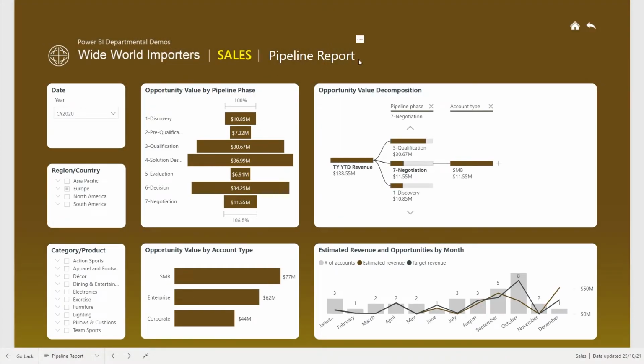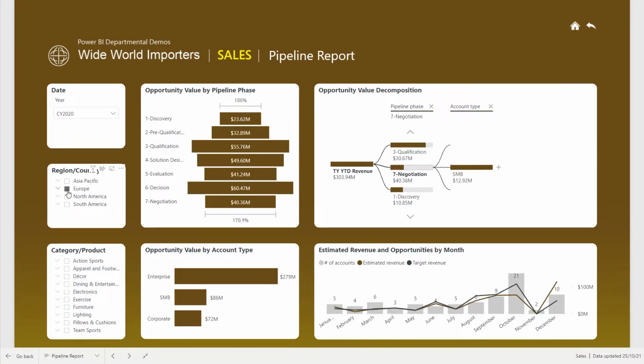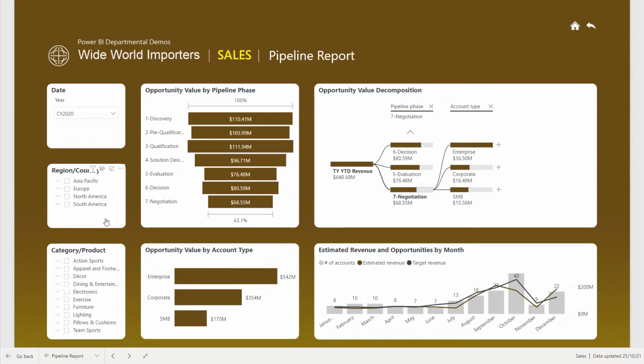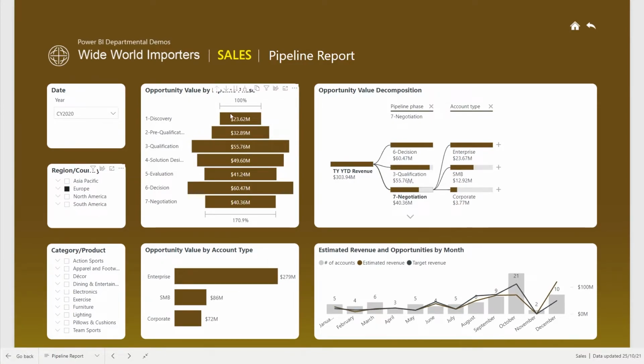So if we go into the pipeline report, here we can see a lot of numbers jumping straight out at us. So first of all, you'll see that we can filter by region or country. Now this could be sales team and salesperson, but in this example, they've done it by geographic regions. And we can choose to report on the entire company, or as you see, if I click Europe, it then reworks the numbers live so that we're just getting the Europe metrics.